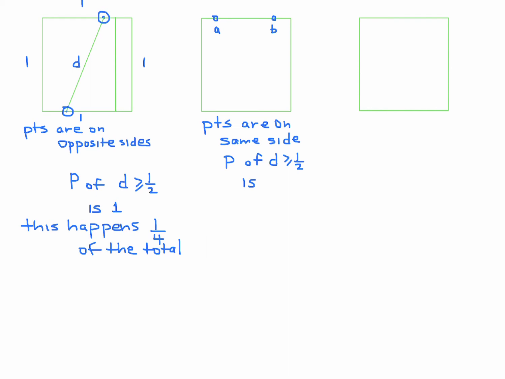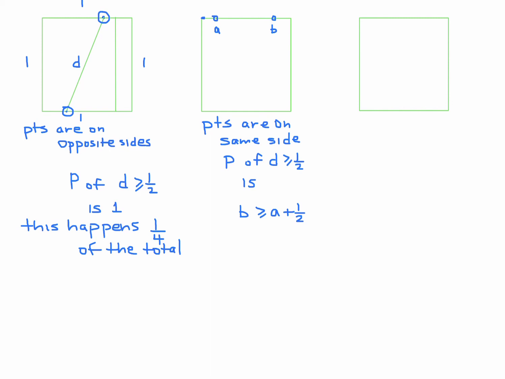Well, clearly for this line AB to be greater than a half, B has to be greater than or equal to A plus a half. If A, for example, was 0, let's say this represents 0, then B's got to be at least a half. If A was, say, here, which is 0.2, let's say, then B's got to be at least 0.7. See what I mean? So that's where we get this inequality. Another inequality is the opposite.